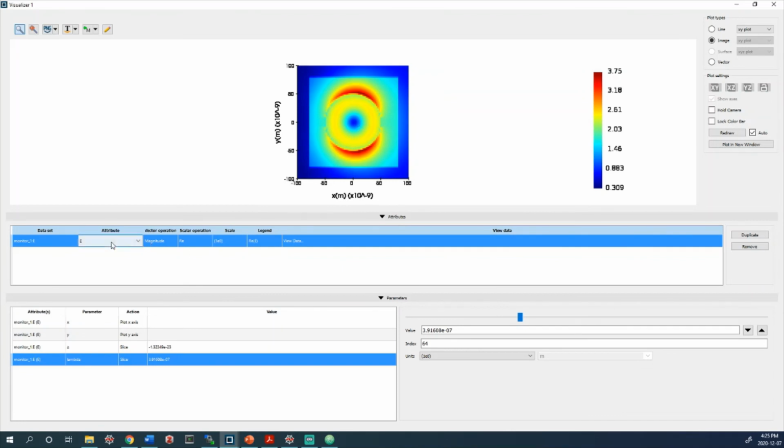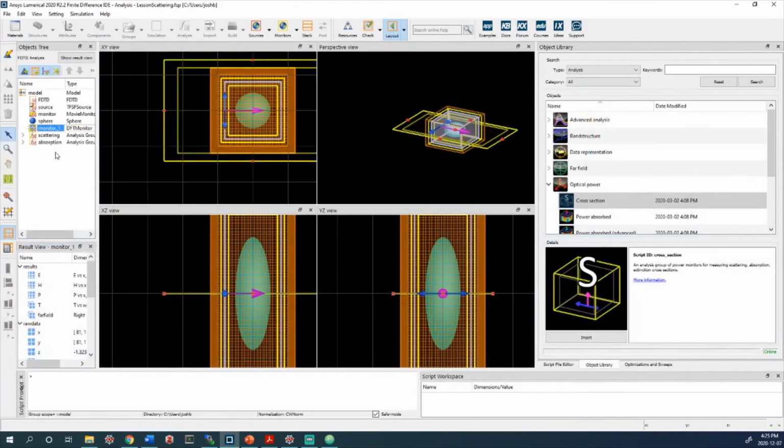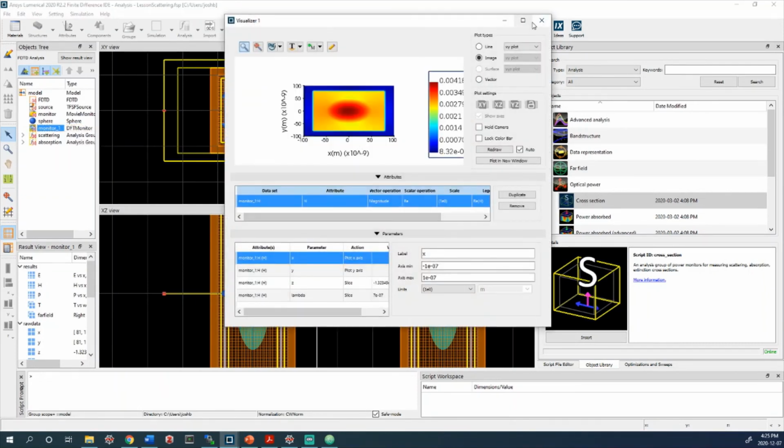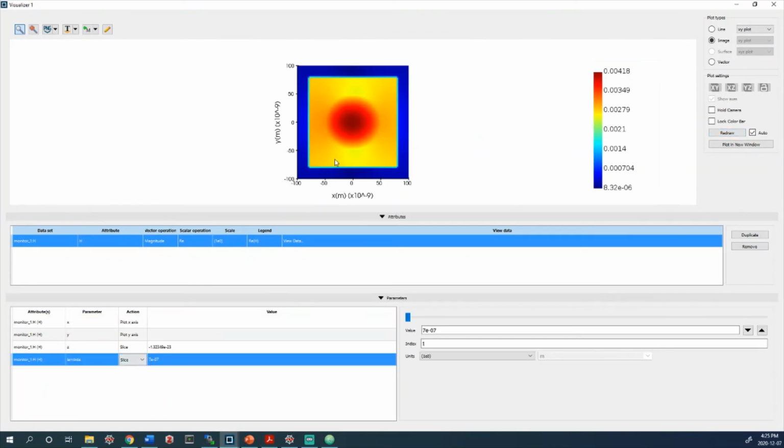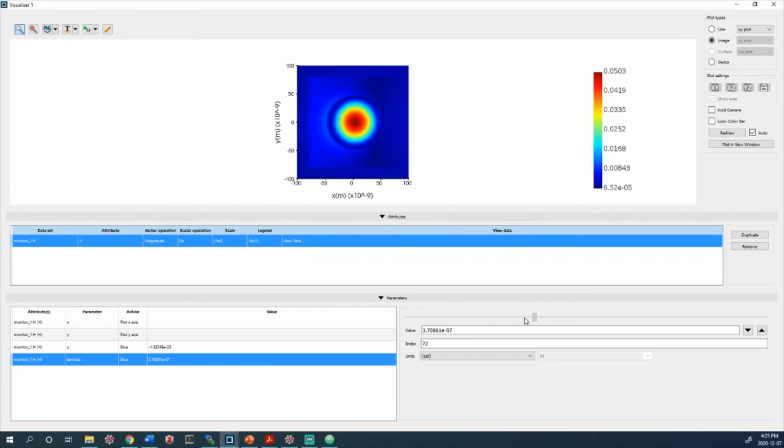So if I go to, oh, did I not calculate H? Oh, I did. I just have to visualize H. All right, let's redraw. So you can almost already see the magnetic field dipolar mode peaking up here, but if I just go in a bit more, boom, right there. We have almost a perfect magnetic field mode coming out from the center of the particle.